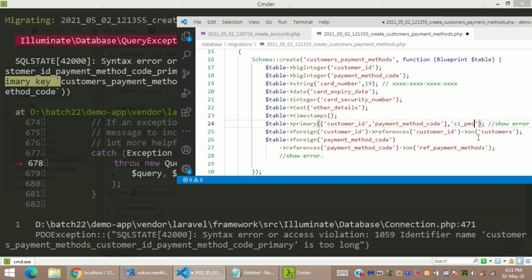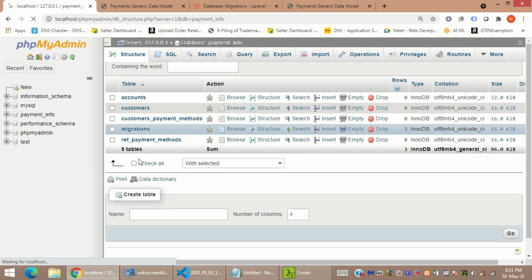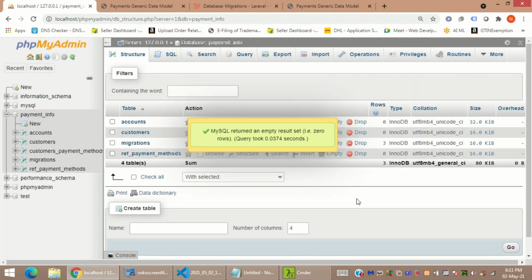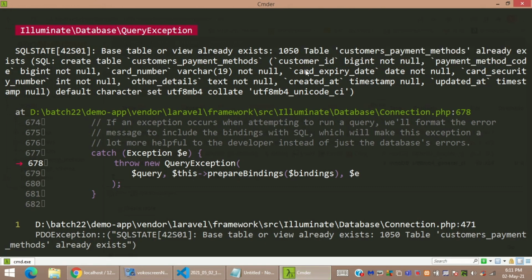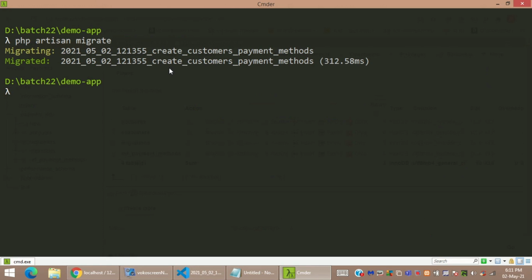So I'm just going to say customer ID underscore PMC underscore PK and going to refresh it up, and let me delete manually in this table because it was created by migration but was not reflected in the migrations table. Fine. I'm just going to create and let's migrate it, and now it's done.